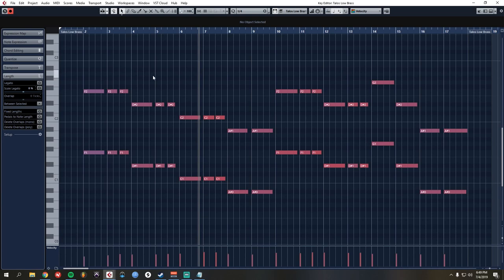A common mistake that people make early on is that they just let their long notes be as long as they want, and that creates problems. Number one, it's not very realistic, and number two, it makes your composition less enjoyable because it lacks dynamic range. So that is my first tip I can give you. Let's listen back.